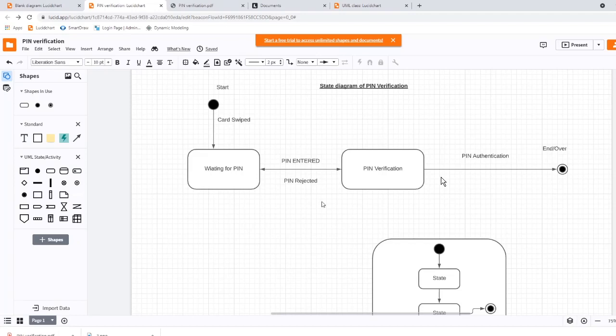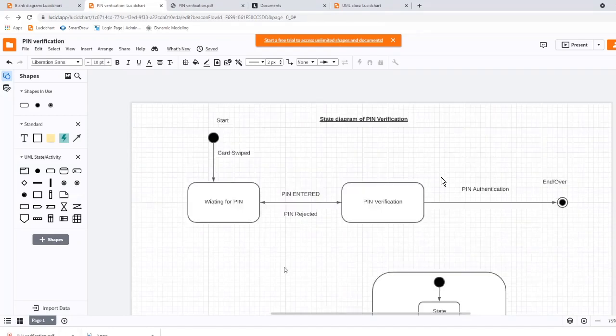So I'll give a question. If it is possible for you, just draw it right now. Otherwise, in the lab I'll give you a few assignments and questions, and based on those you have to draw the state diagrams. You have to show the possible states and the possible transitions. Then in the same way we'll go for the functional diagram, dynamic model, class diagram, and object diagram. We'll study how all these diagrams can be drawn using these tools one by one.